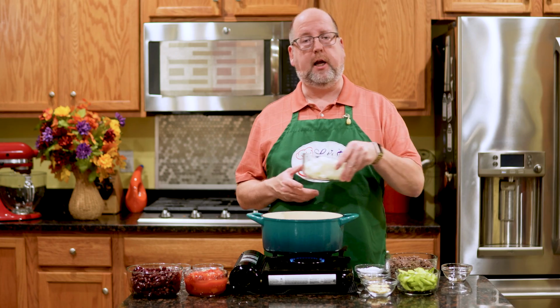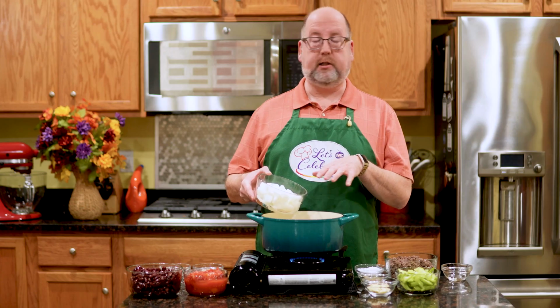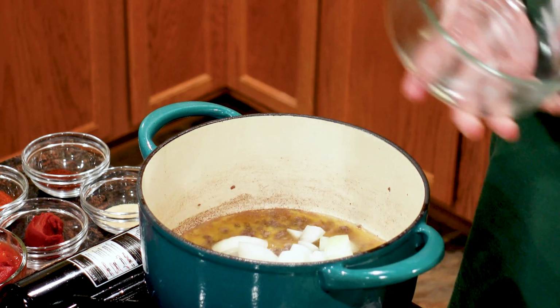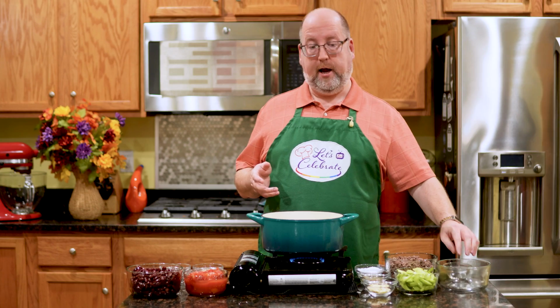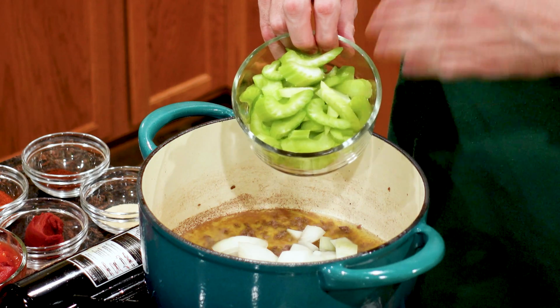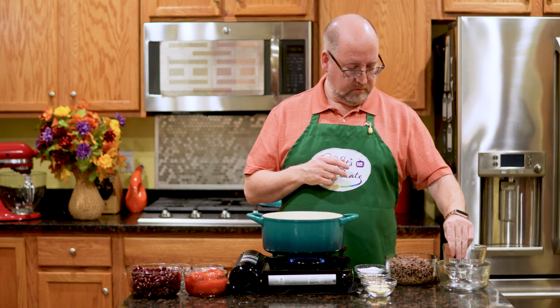Okay, the beef is all out. I've still got my fat in here. There's little bits in there that are still cooking, and that's okay. Next ingredient is an onion. I have 1 large onion. I just roughly diced, nothing special. I'm going to go right in. To that, some celery. I have 2 ribs. Again, just sliced up. Nothing fancy at all.